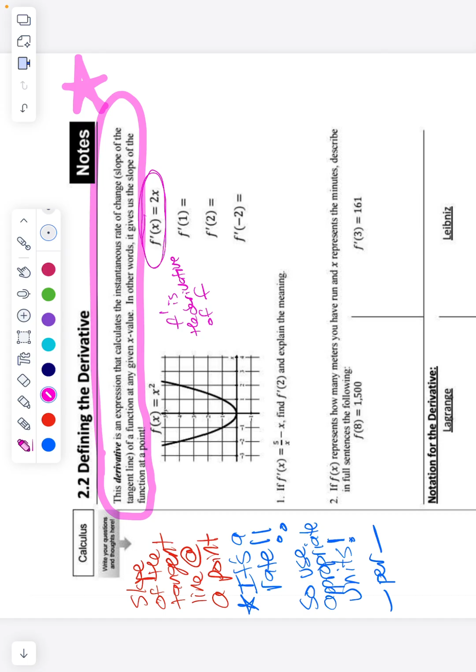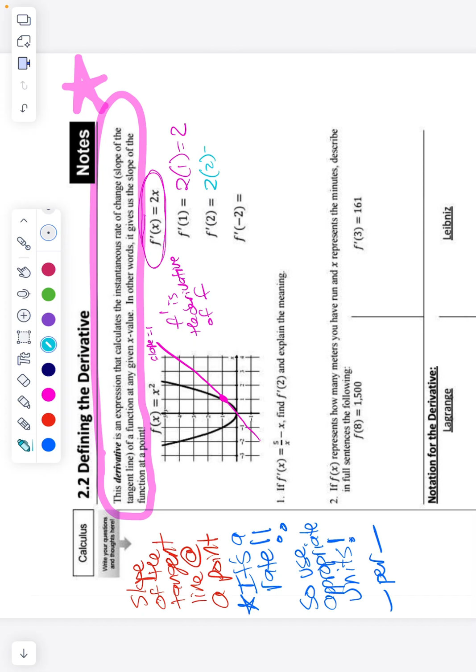Don't overthink it. It's 2, right? 2 times 1 equals 2. All we're doing is plugging 1 into the derivative function. Okay, here's what it means. If I go over to 1 on this function, that has a slope of 1. And even though I can't draw a perfect straight line, can you see that it's up 1 over 1, up 1 over 1? So that's a slope of 1, right? Our derivative told us that without us having to calculate it. Slope equals 1. Okay, what's f prime of 2?